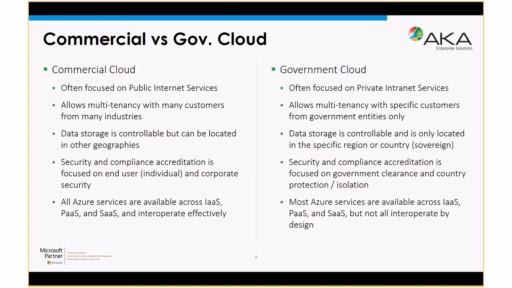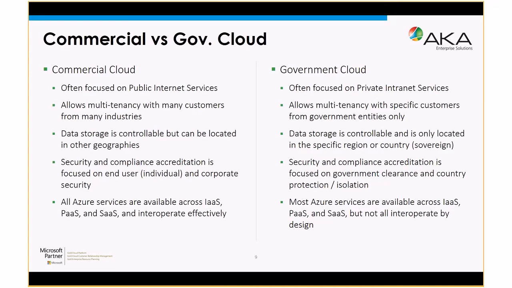If you're in the Germany cloud, it stays in Germany. It never gets to go outside of there. Security and compliance in the government cloud is really done on an accreditation basis, and it's specifically focused on government clearance, country protection and isolation, and government credentials. So Department of Defense, your security clearances from a SOC 1, SOC 2 perspective are really targeted towards military, DoD, federal regulations, FedRAMP, things like that.